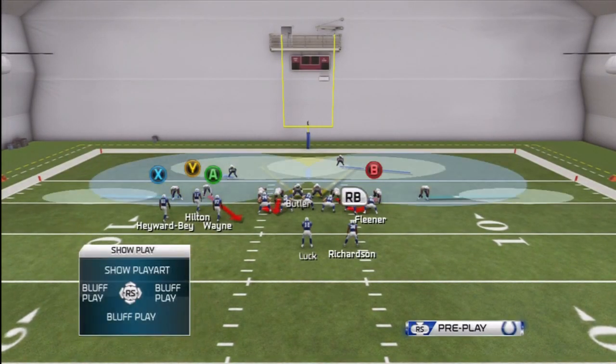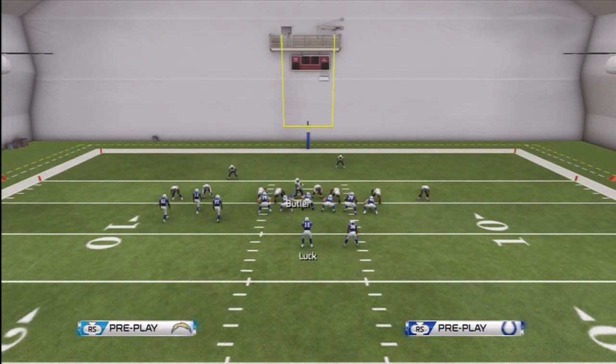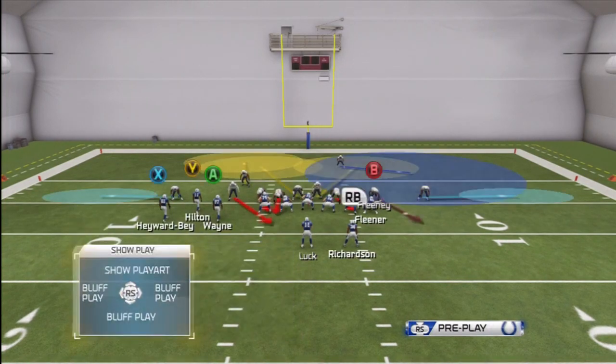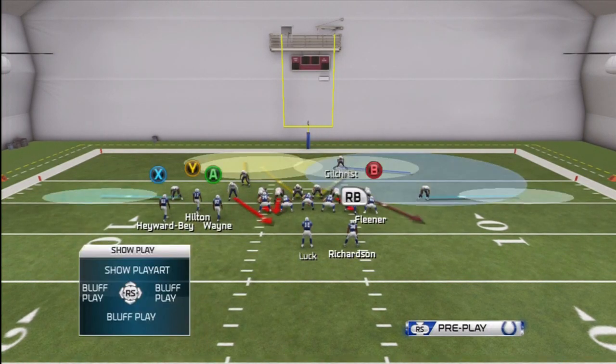So in the red zone, he likes to bring the blitzing corner inside, and then the safety on the side with more receivers, he brings him down and puts him in a hook zone. And then he contains the opposite side defensive end.